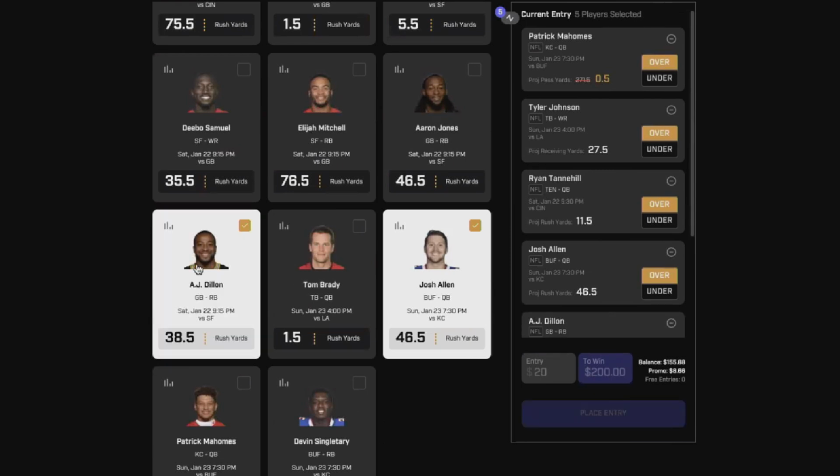I just think based on game flow as a 5.5 point favorite on Saturday evening that the Packers are going to try to run the ball in frigid conditions as much as possible. And when they do that, primarily they use their bruiser to try to beat down the opposing defense. And that is A.J. Dillon over Aaron Jones. Aaron Jones is going to probably end up with more touches in this game, but he'll split that between his receiving totals and his rushing totals, whereas A.J. Dillon is primarily going to be the one who's used on the ground. So let's try that out.